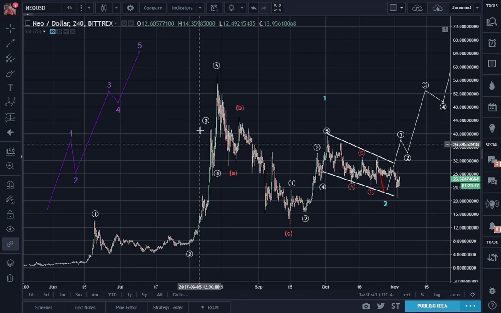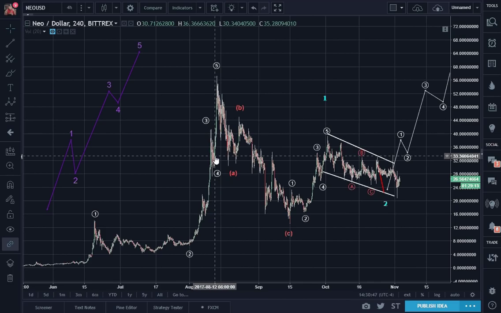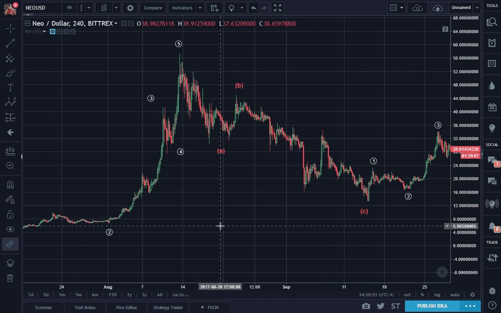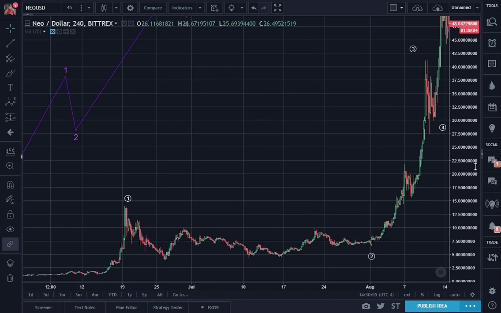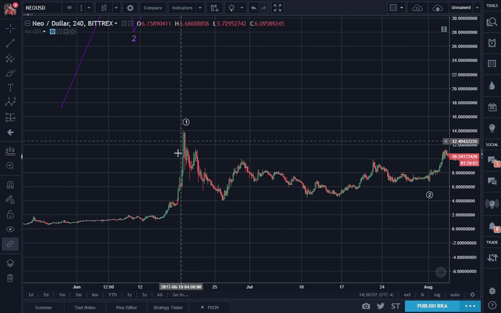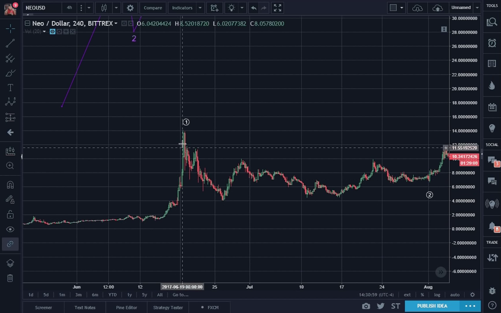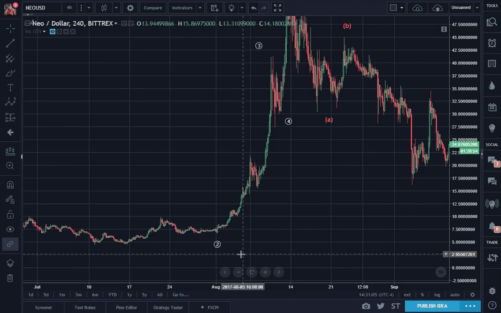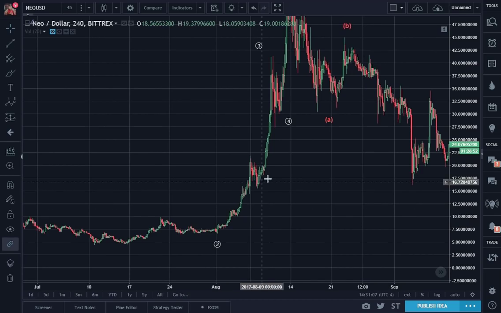So this 1, 2, 3, 4, 5, and wave 5, all wave 5 needs is a set of 5 subwaves, as you can tell. Now let's zoom in on this a little bit here. Wave 1 has 5 waves. 1, 2, 3, 4, 5. Wave 3 has 5 subwaves. 1, 2, 3, 4, 5.